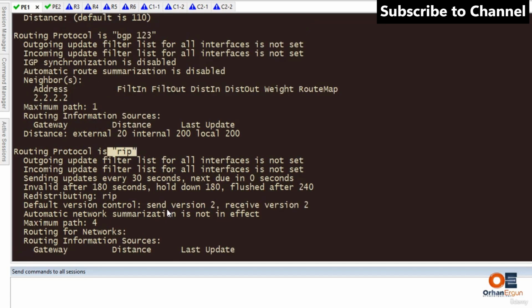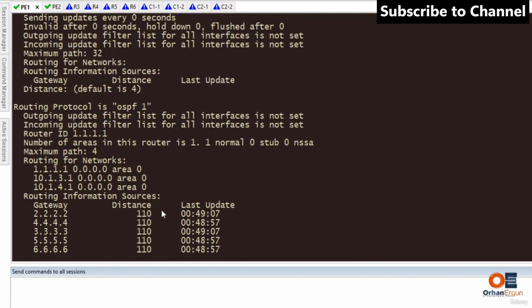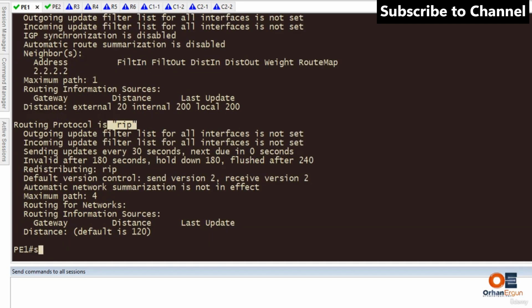And I should have another OSPF, of course, which I cannot find here. There should be an OSPF2 as well, but I do not really see that. So if I go here and type include, routing protocol.